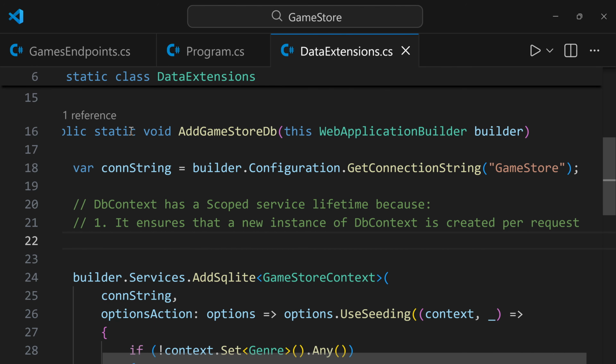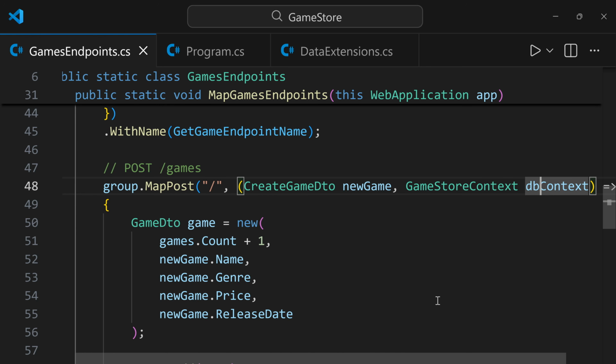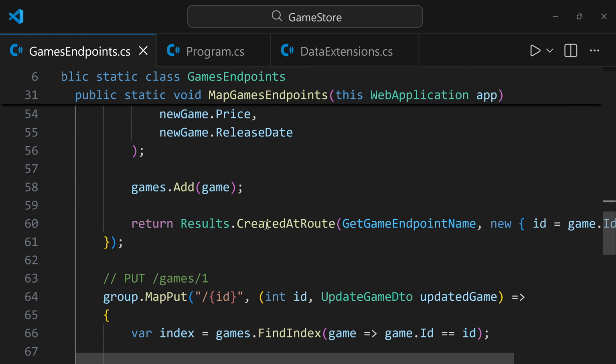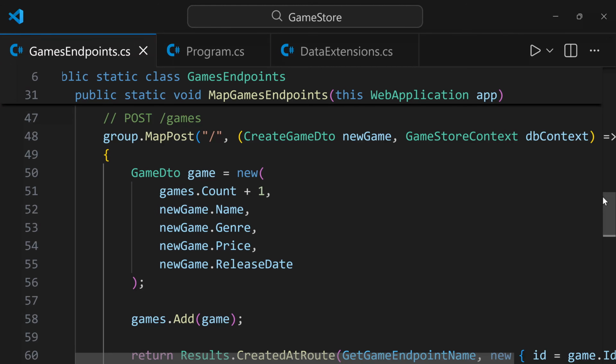If you go back briefly into games endpoints, what you need to understand is that anytime your MapPost endpoint is invoked, a brand new instance of GameStoreContext is going to be created, and it's going to live only until we reach the end of this method. As soon as we get out of this MapPost endpoint, that GameStoreContext is going to be destroyed. And when a brand new call to MapPost or to any other endpoint comes in, a new instance of the context will be created.